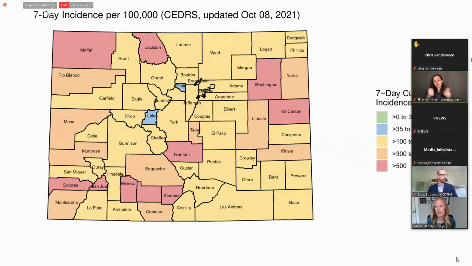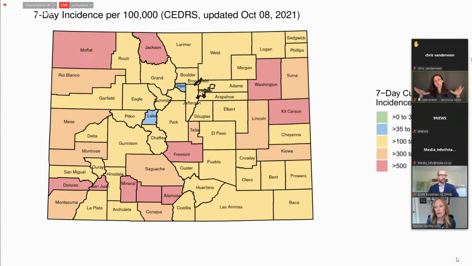So just as we're seeing variability by age group, we're also seeing quite a bit of variability across the state right now. Across most of the Front Range, we are seeing steady or declining rates in cases, but there are some regions where we're seeing increasing trends right now. Some of those places include the San Luis Valley, some of our counties on the Eastern Plains, and also the southwest part of the state. So a lot of variability across the state right now.